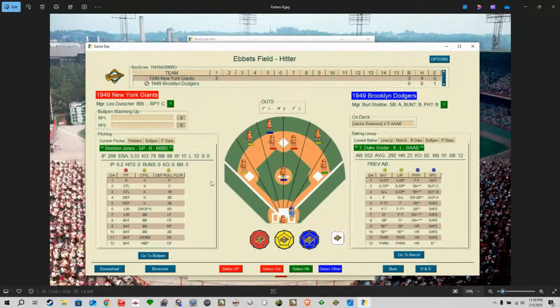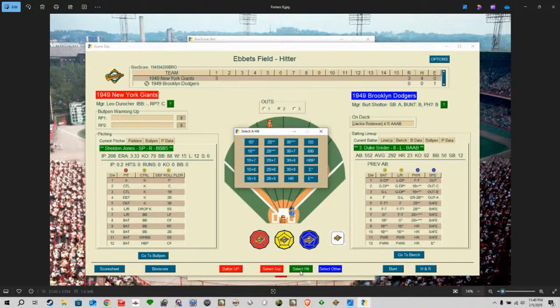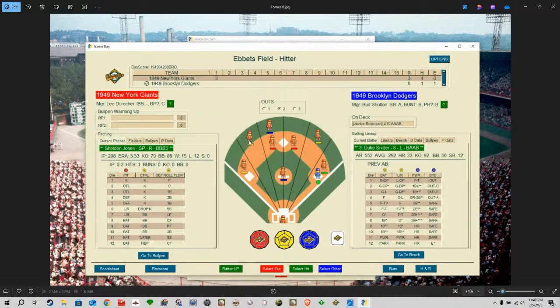Now we're going to pretend that we're playing Strat. Or not Strat. Let's pretend we're playing whatever. Yeah, we're playing Strat. We're playing APA, whatever. Some game, and I've rolled whatever this is. So let's say I've rolled, it's a single to right. It's just a single, whatever. So I would just select hit. All right, and notice I didn't roll these dice now. So now I got a runner on, and all I have to do here is batter up.